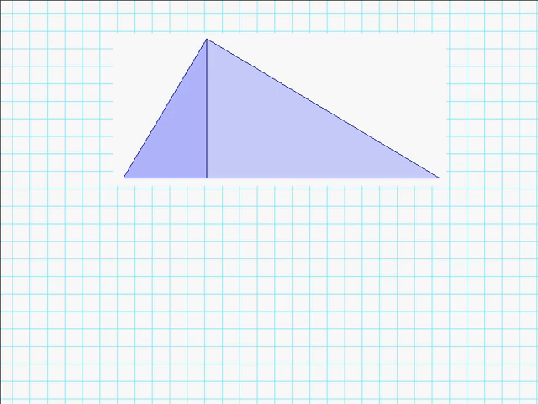We've seen proofs based on algebra and geometry. Here's a proof based on trigonometry. Let's label this triangle. It's a right triangle. Let's label it A, B, C, with capital letters.